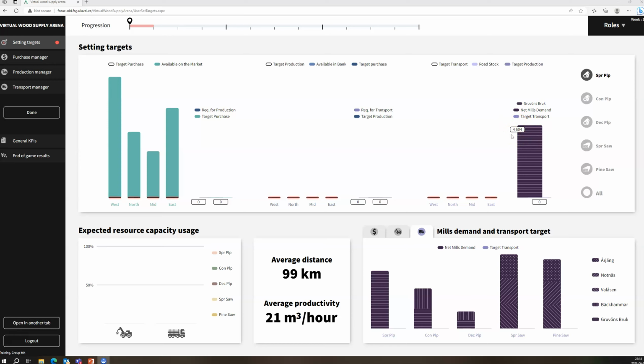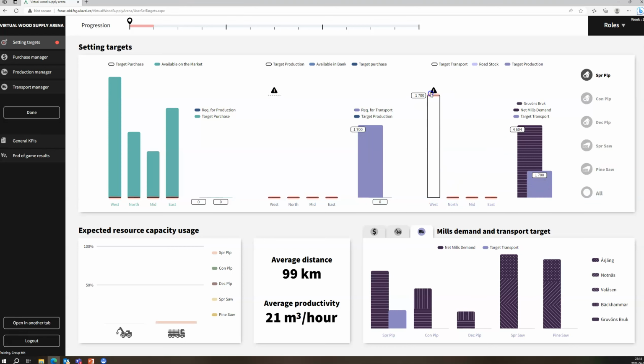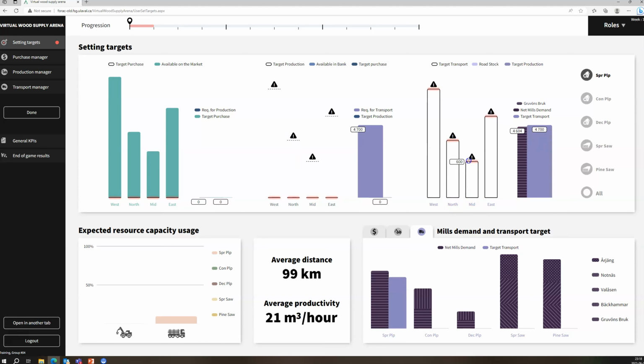You should set your targets per region, reflecting the availability in their respective regions. Here you can keep adjusting the targets until you see a good match between the demand and target transport sum, which is shown both on the upper display and the lower display.